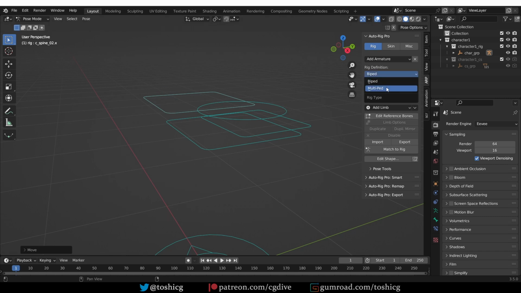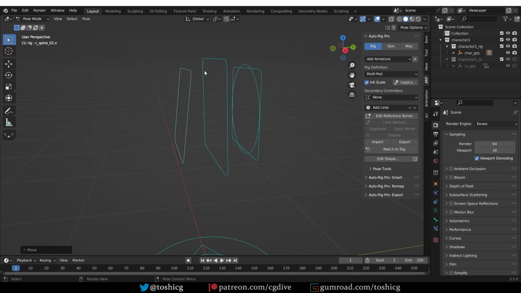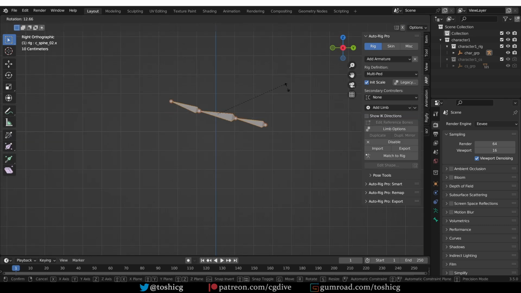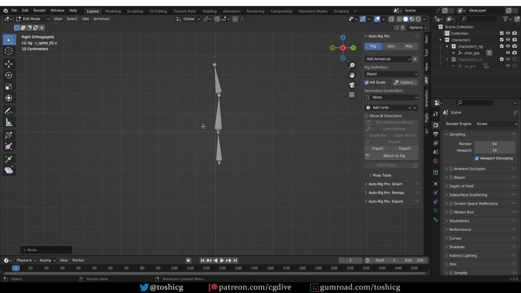In those cases, just switch to multiped and click the match to rig button, and that will reorient the controls to respect the orientation of the actual reference bones. I'm going to straighten the bones and switch to biped again.